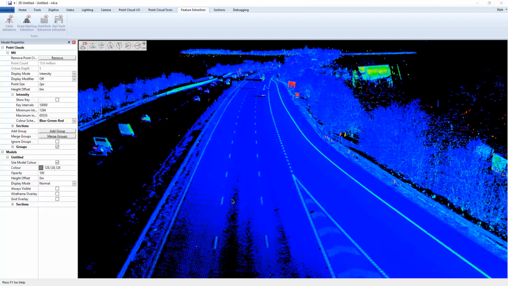This is the first in a series of videos outlining how the new feature extraction tools work in n4ce. I'm sure our way of doing things is different to other people's, so I'm going to go through different ways of extracting data depending on what it is you're extracting, and I'm going to start with road markings because they're the easiest and then build up from there. So the idea is that you're going to watch the videos in turn and they'll build on each other.